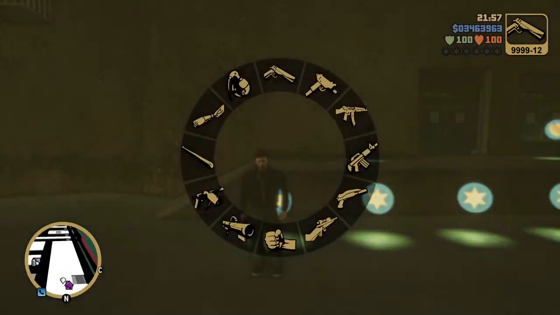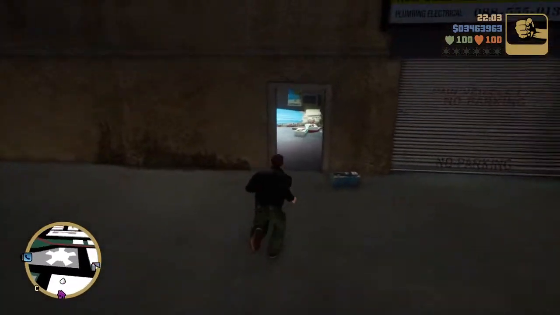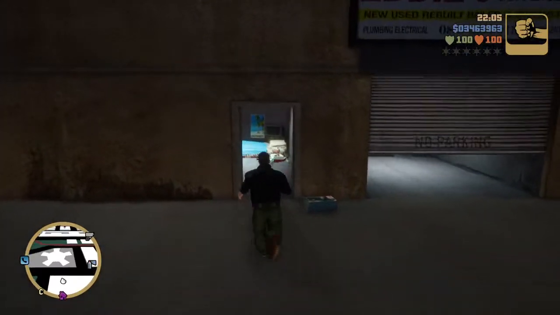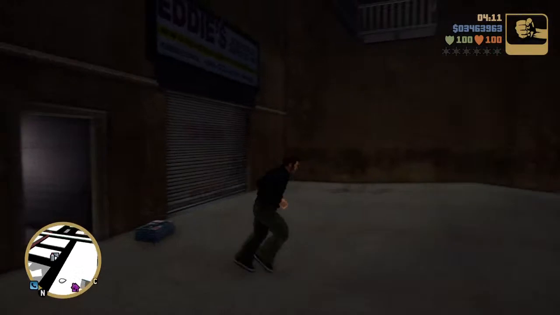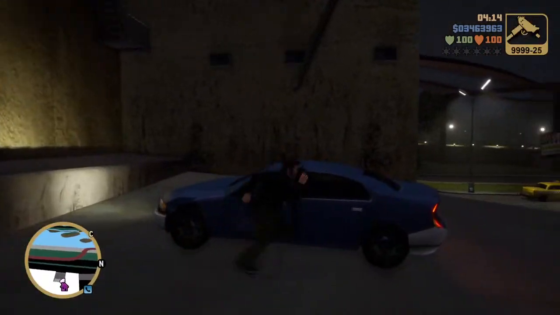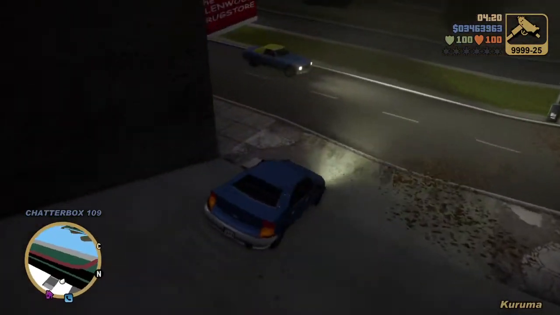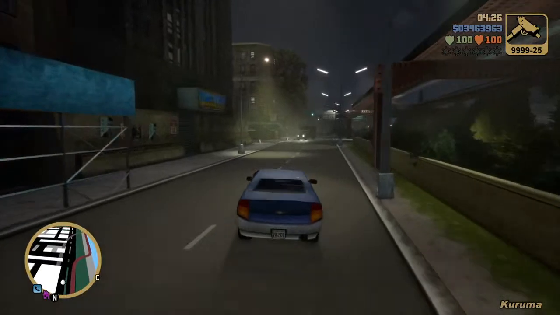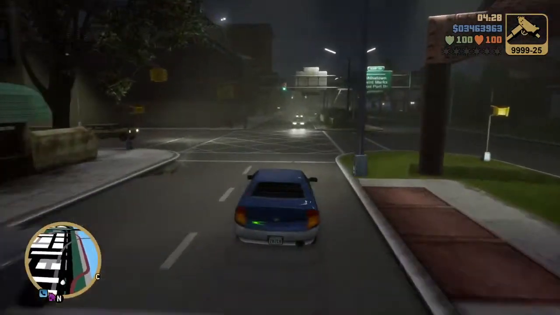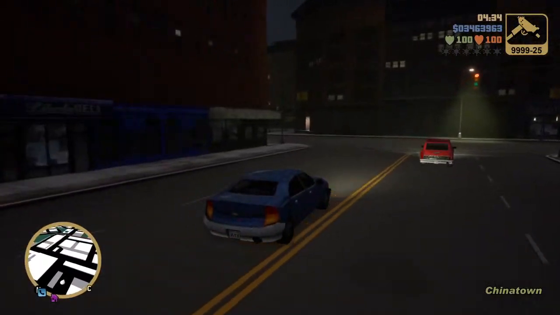Alright, got 9999 there, so I'll probably stop collecting the pistol like I have the micro SMG. And yeah, I definitely saved it there. I guess the weapons just, again, didn't want to spawn after saving.